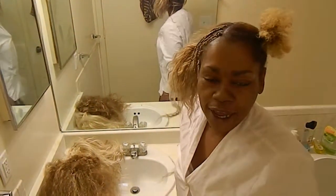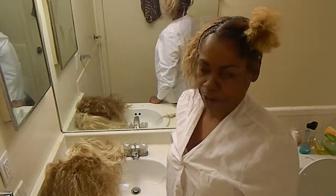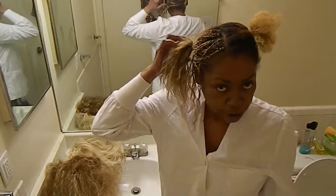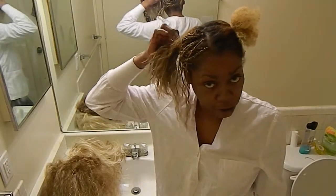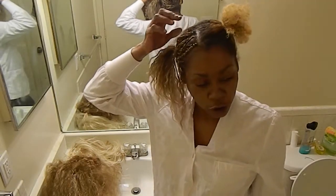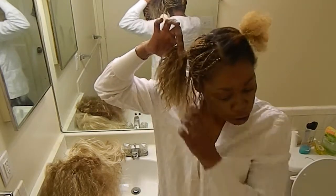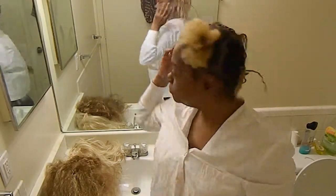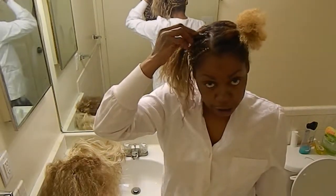Hi, my name is Trina, and today I want to show you how I add extensions into my hair. I put a ponytail on this side, and for all of you that don't know about this side, it's like a patch in here. So I put a ponytail on this side and fixed it, so it'll be all right. These are extensions, and this is how I add my extensions.